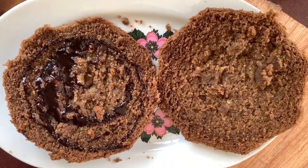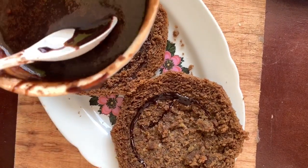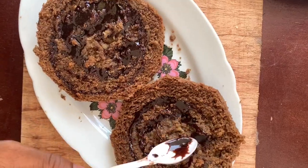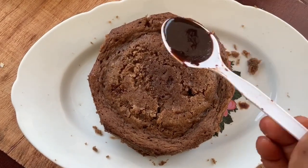So we just made a little mixture of chocolate, butter and then milk, and then we heated it for like 30 seconds before we applied this on the cake, and it was so yummy. So you can add whatever you want. If you want to add vanilla, strawberry, chocolate, anything you want to add to suit you, you can use this.